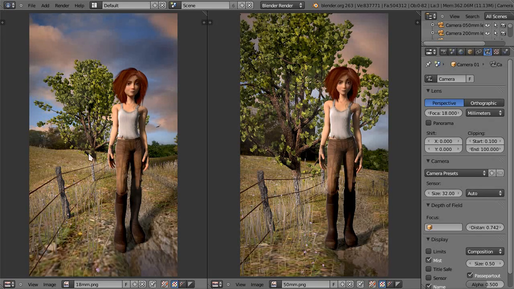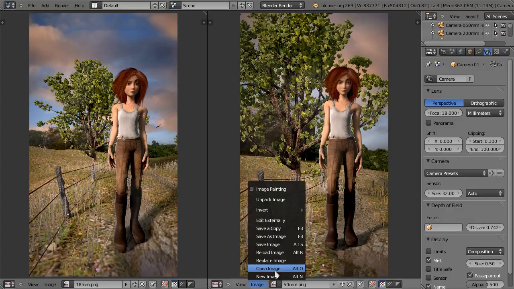So your eye knows that, okay, things are back there. Now, on the 50 millimeter perspective or focal length, this is not so much the case. You cannot see a lot of the tree now. A lot of it has been cut away. You cannot see much of the sky, and you start to lose some sense of perspective. Everything is looking a little bit more flat.